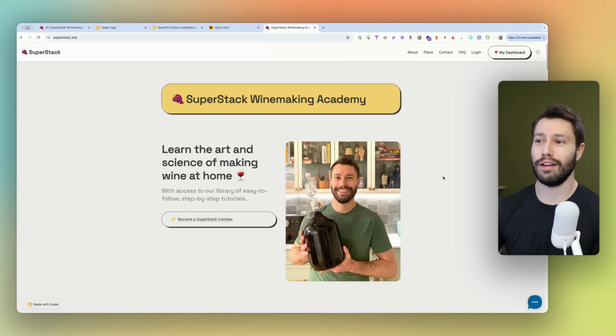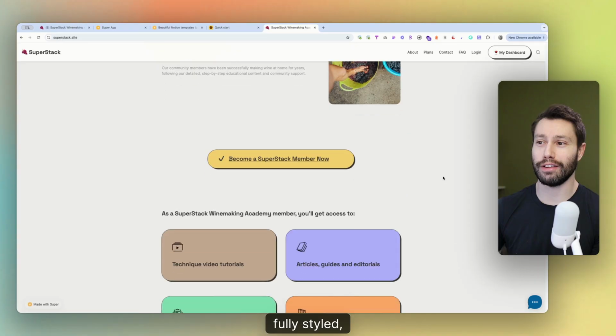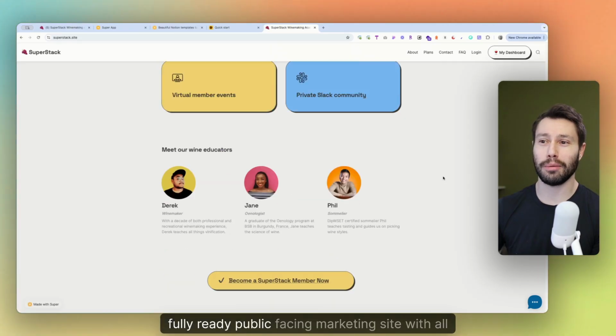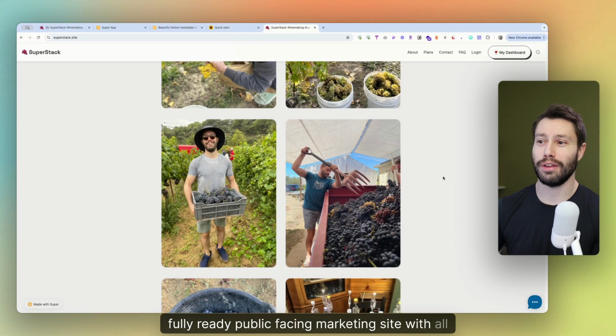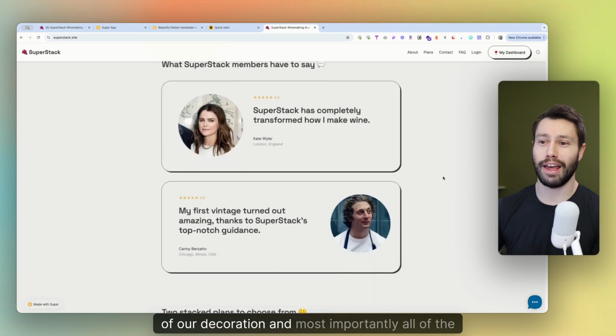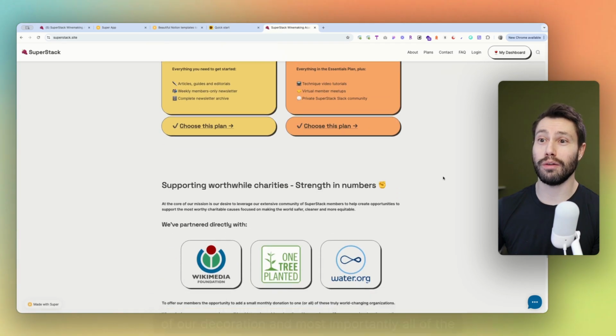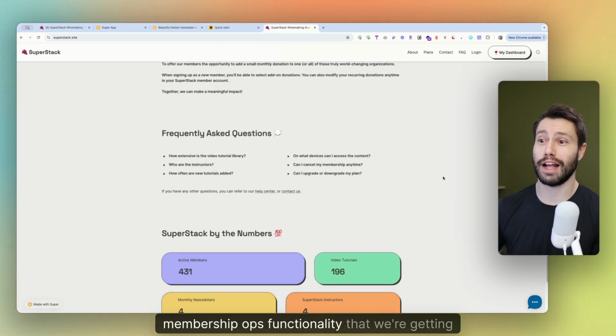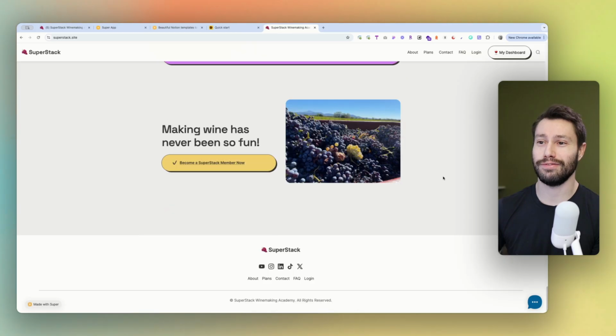So here we are, our fully functional, fully styled, fully ready, public-facing marketing site with all of our decoration and, most importantly, all of the membership ops functionality that we're getting from Outseta. So let's take it for a spin.